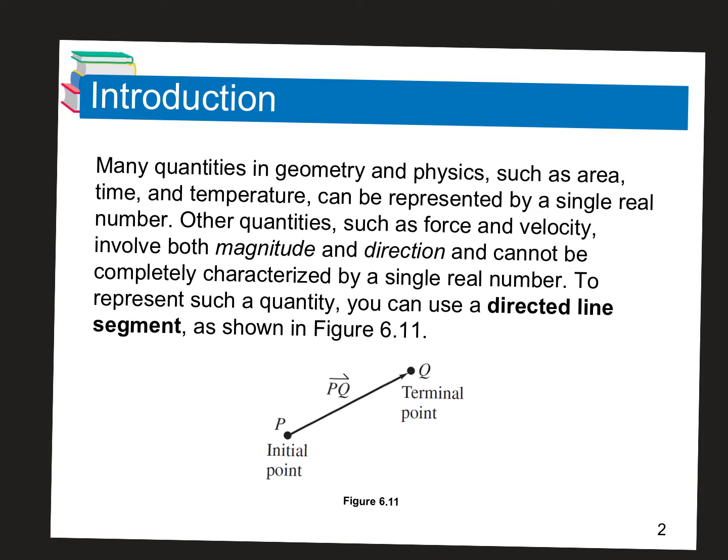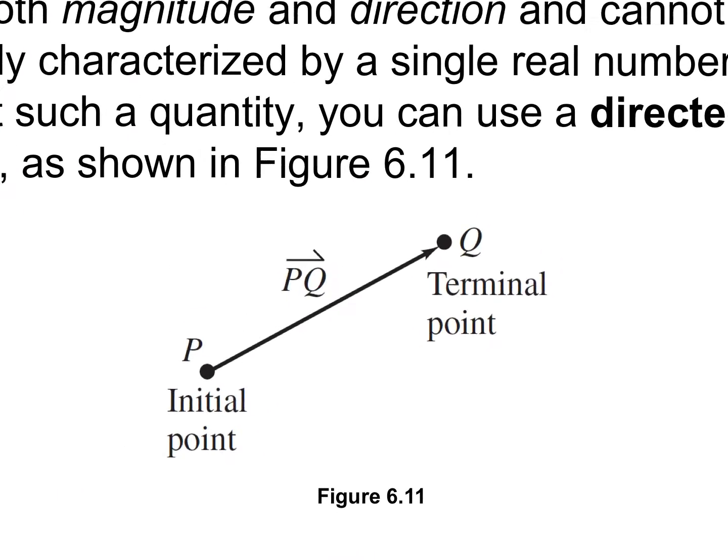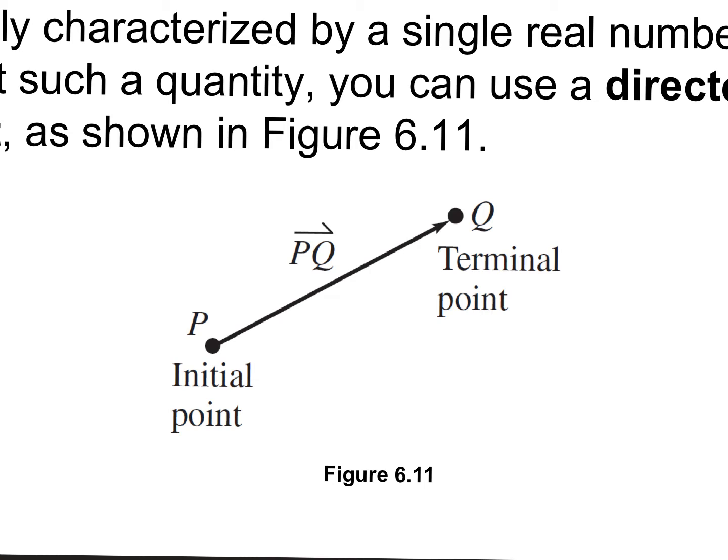A vector is a directed line segment. Do you guys see? This is vector PQ. Do you see how this is a line segment? Because it has endpoints, yes? It has an initial point and a terminal point. This is what makes it a vector. Initial is where the line segment or the vector does what? Starts, good. And the terminal point is where it does what? It ends.